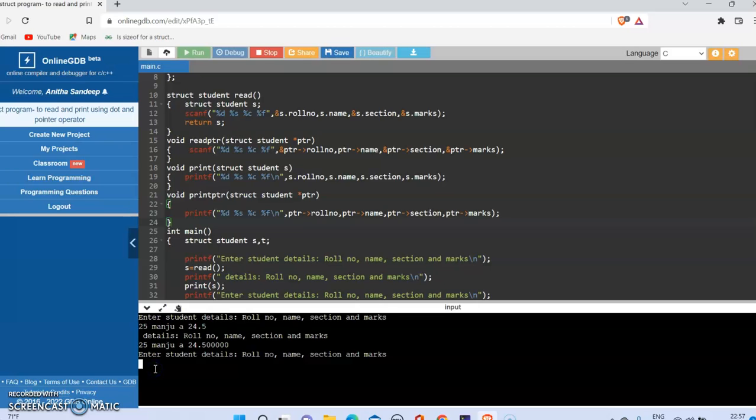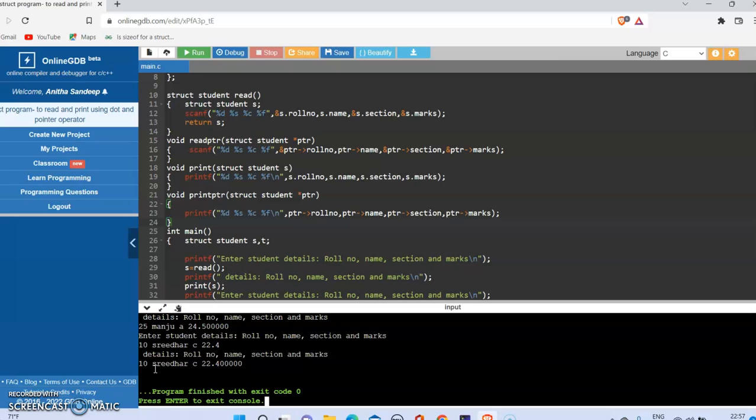Suppose I am entering the roll number as 10, name as Sridhar, section as C, marks as 22.4. Now you can observe the details are 10, Sridhar, C and 22.400000.